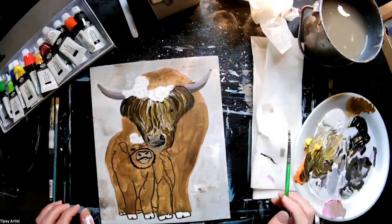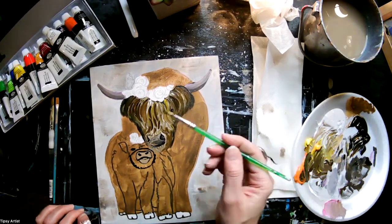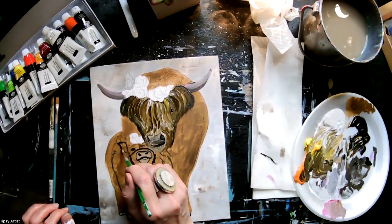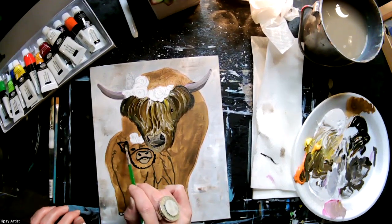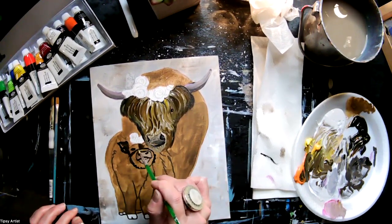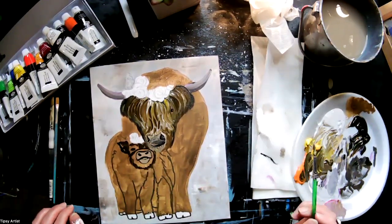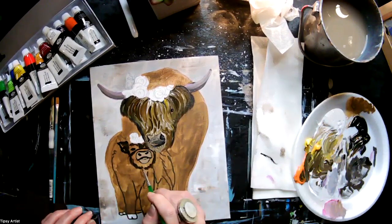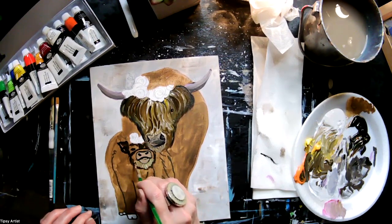All right, see how fun that's becoming? Lots of fun texture there. All right, now we have little baby here to do. So I'm gonna do a little ear, starting with that black shadow first, because we wanna make sure that they're clearly defined here around the face. And then we can come back in with our lighter shades. So I'm going to do a little bit more of the white and the yellows. Little tiny strokes around the mouth and the nose.